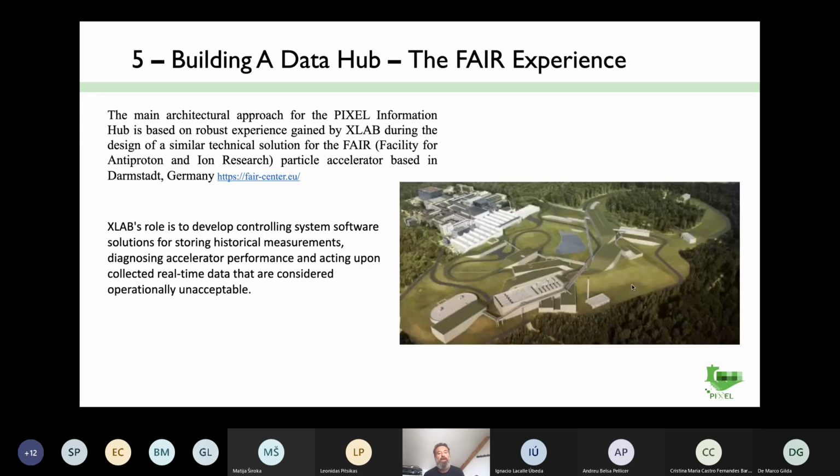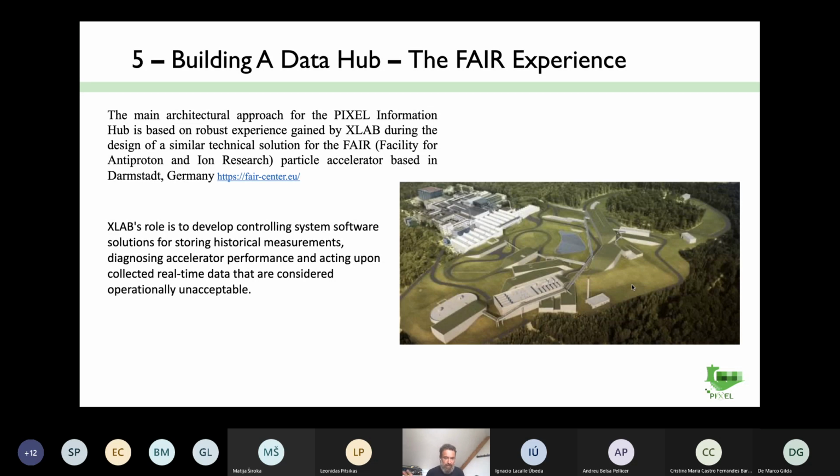To do so, we have relied on the experience of one of our partners, XLab, that has built a similar system for a big project like the FAIR experience. FAIR is a facility for anti-proton and ion research.